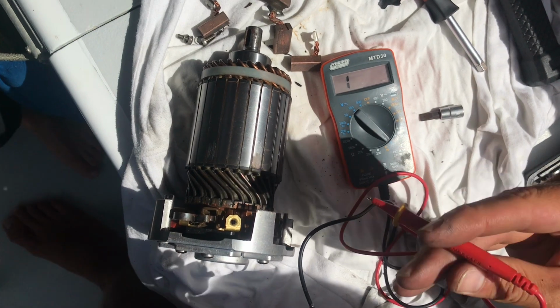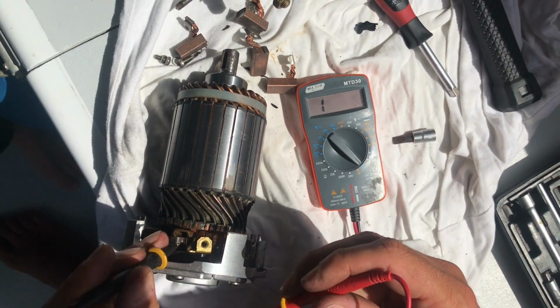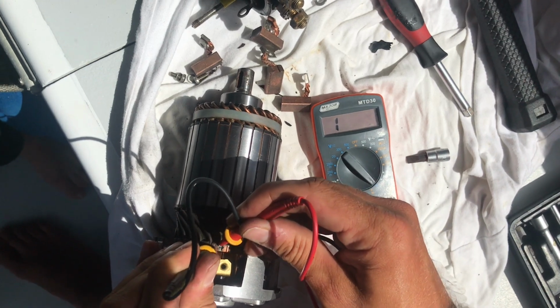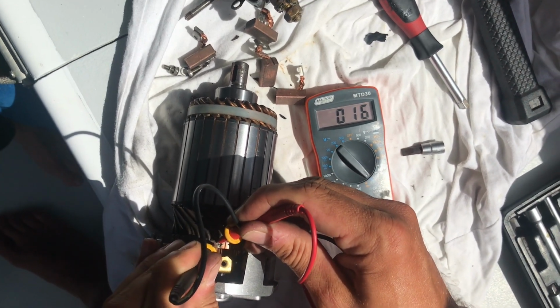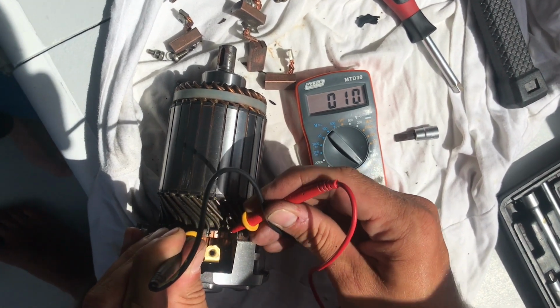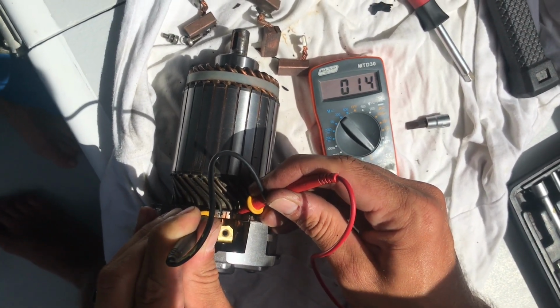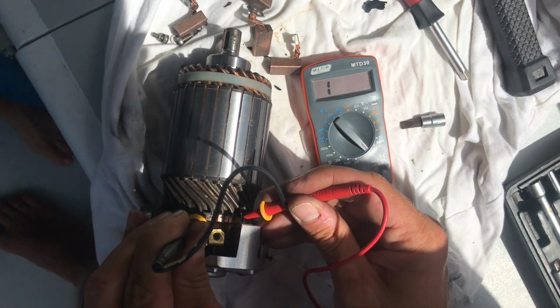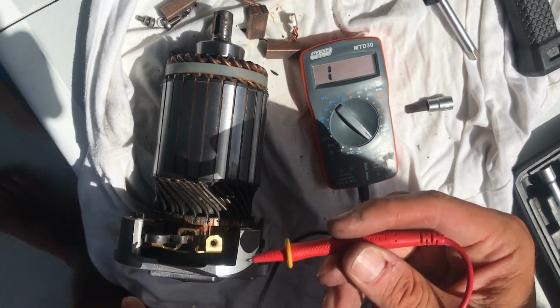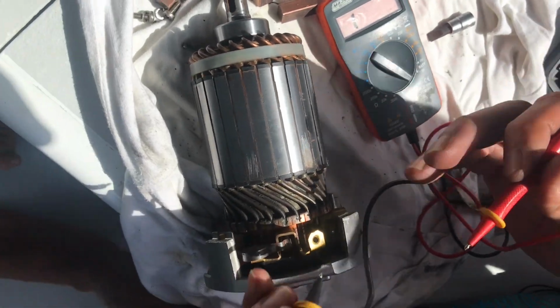I start measuring the resistance between the motor windings and find that there's continuity between all the windings. According to my limited electrical knowledge and some advice from shore, this is not the way it's supposed to be. The insulation between the windings has therefore failed, and our motor is not in a repairable state. We will have to therefore replace it.